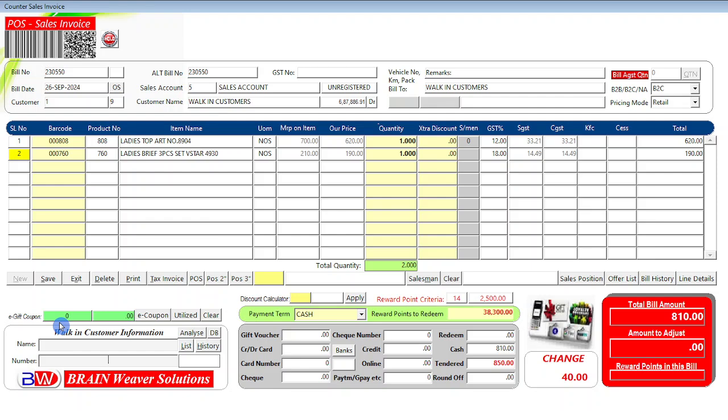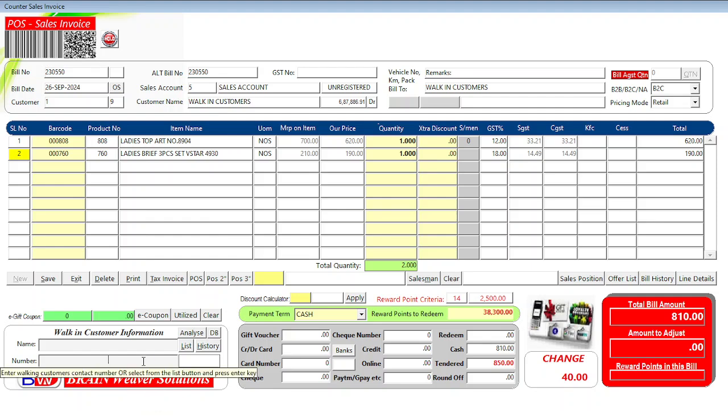At the same time, we can use this number for sales promotional activities. For example, if you want to forward digital coupons, brochures, offer catalogs periodically, with the help of this contact information, you can easily communicate with your walk-in customers about what are the offers or discounts going on in your store at the moment.